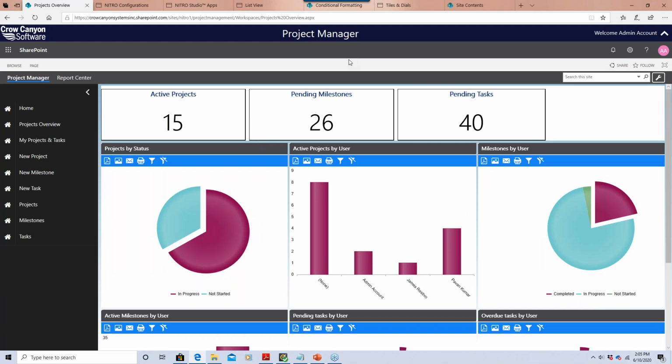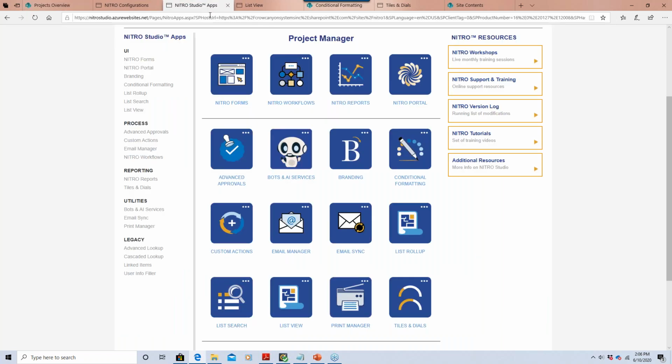Now, again, this is a classic UI page. So if you're using the classic UI, this is what it's going to look like, and this is how you're going to add things to it. Now, the first thing we're going to want to add here is a list view web part. So when you add a list view, it's a matter of just going to the list view web parts in the apps section. So we go to list views, pop that open.